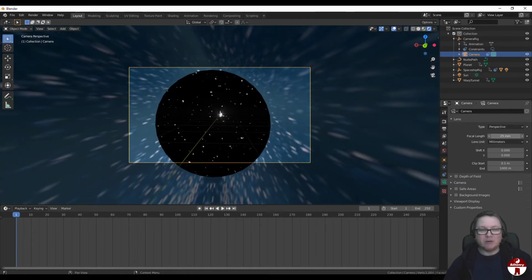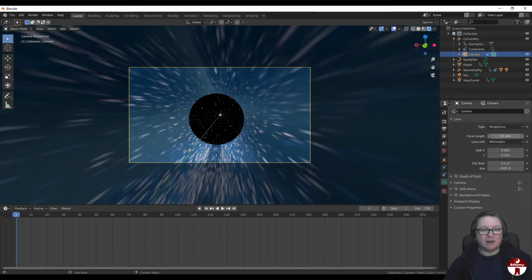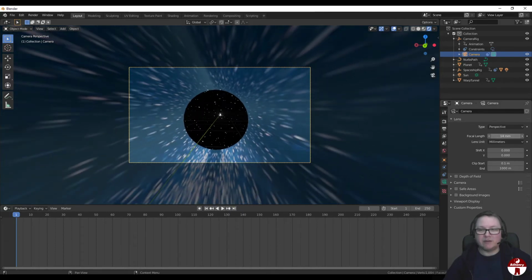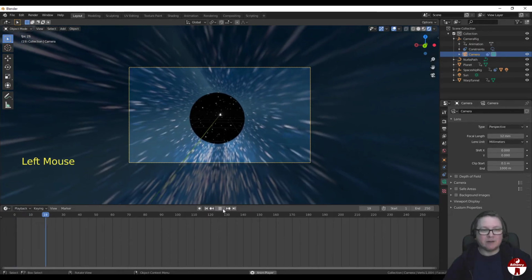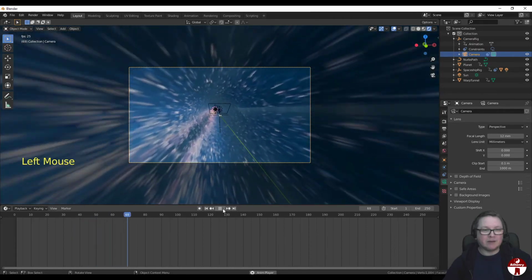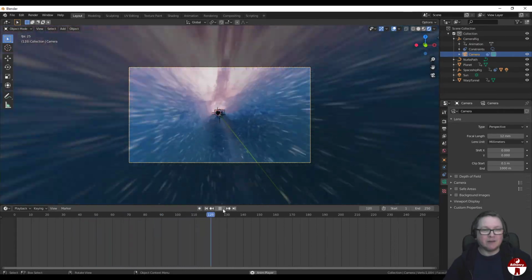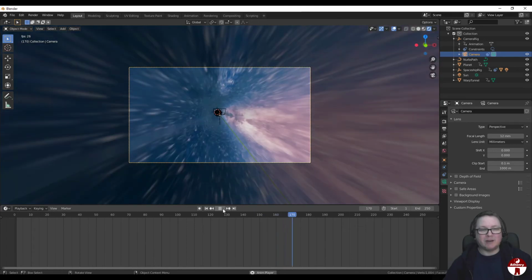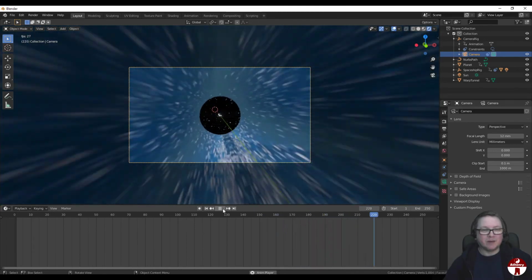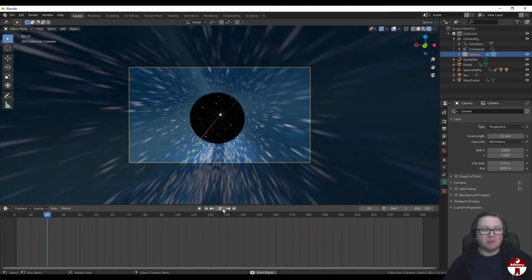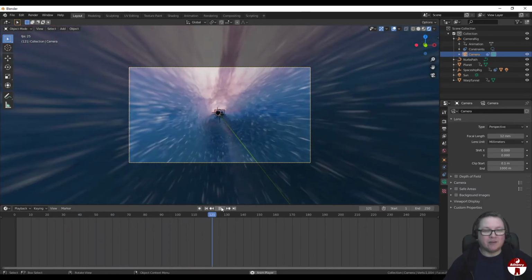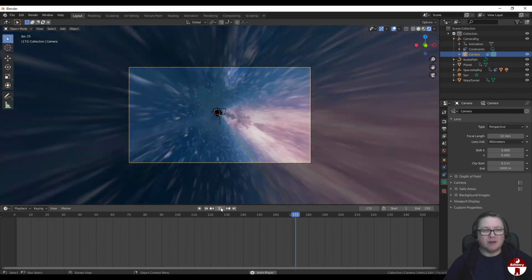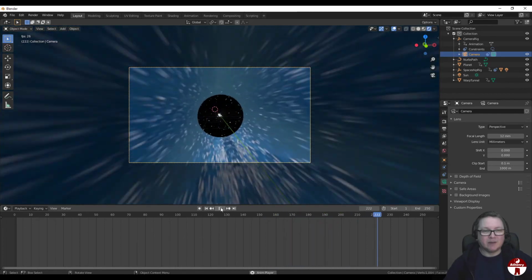So the smaller we make this, the more dramatic the speed is going to be. Let's have a look at that. Let's set it down to maybe 12 millimeters, and let's play our animation again now. Suddenly, it's going to seem a lot faster. That's suddenly way more dramatic than it was before. And we didn't increase the speed at all, but the sense of how fast that was has really increased.